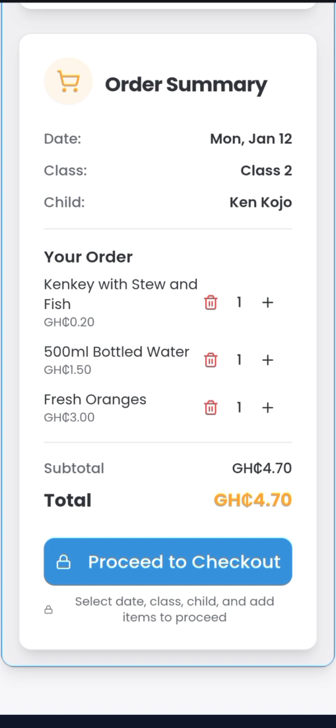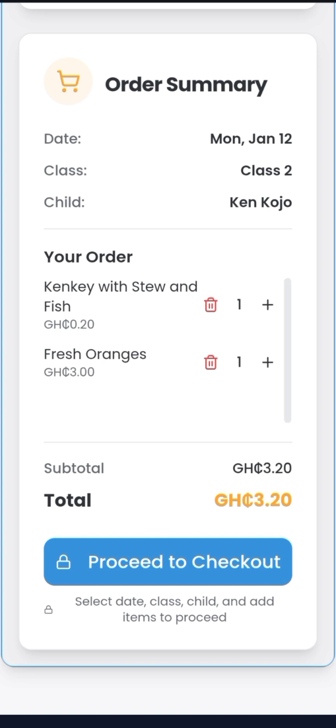You can use the delete button, the delete container here, to remove items that you are no longer interested in. So let's say I want to remove the water, I can click on the delete button and it's gone.